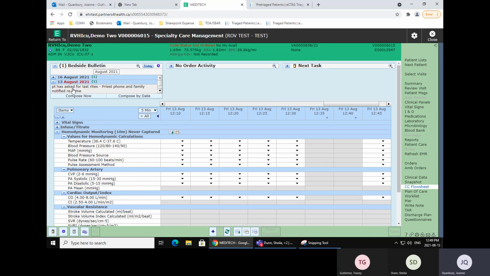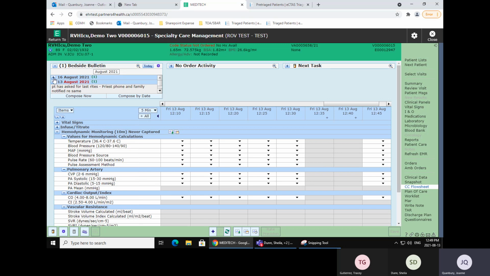Anyone can look at this and access it. Any member of the team can add notes to it, so your RTs could, physio could, et cetera, who have access to this chart. If you want to remove the note, though, only the person that put it in could do it. So Tracy can't remove my note, and I can't remove hers. You can do it for a future date as well.